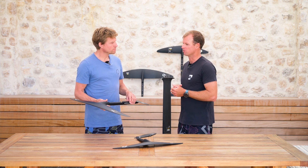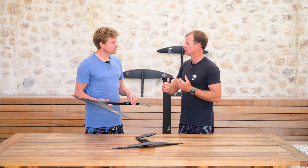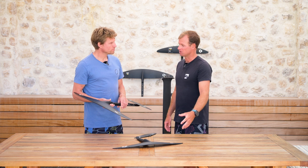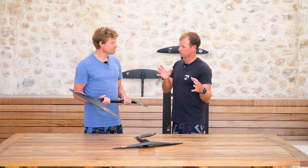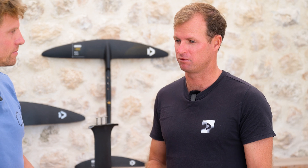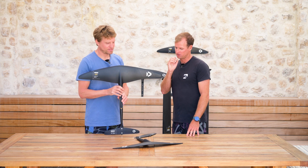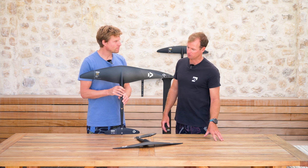If you were using a 650 on the wave but were missing a little bit of lift, you'll probably find the new one makes quite a big jump for wave riding. The new 500 also just glides easier on the wave. And we've added a 950 size in between the 1100 and the 800 because there was a bit of a gap. The 950 is actually a very popular size with all the guys we've had trying it — I'm pretty sure that's going to be the new bestseller. It's a size that fits a lot of people. And we still have an 1100 and a 1300.